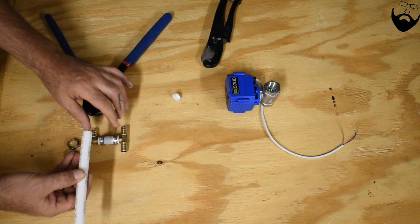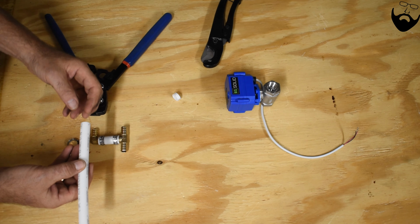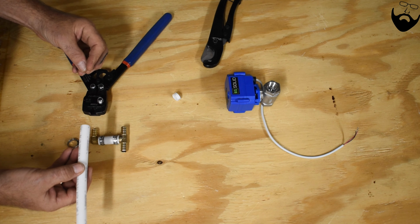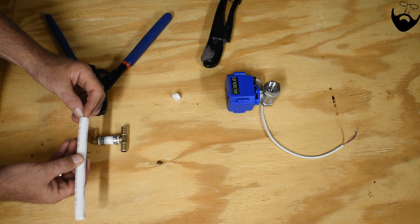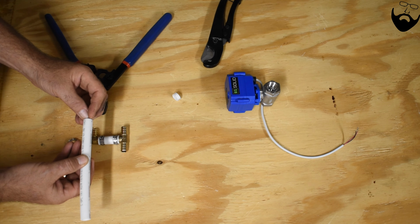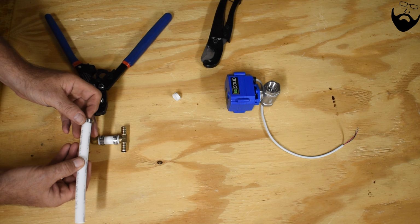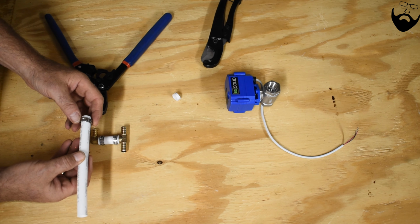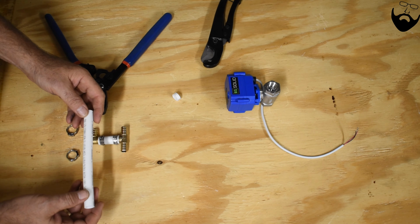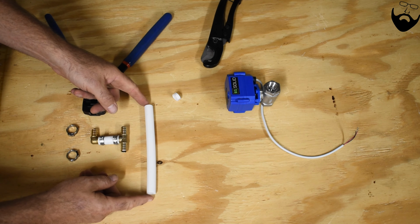The problem I have with those is in the van, very tight quarters. It may not be possible for me to get my tool over the end of the pipe where it is in the tight quarters of the van. With these fittings, I only have to be able to get to the edge, which will make it much easier to use and a lot less stressful if I'm trying to make a repair or add something while I'm on the road.